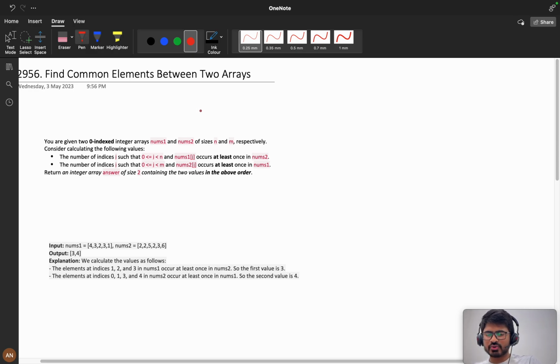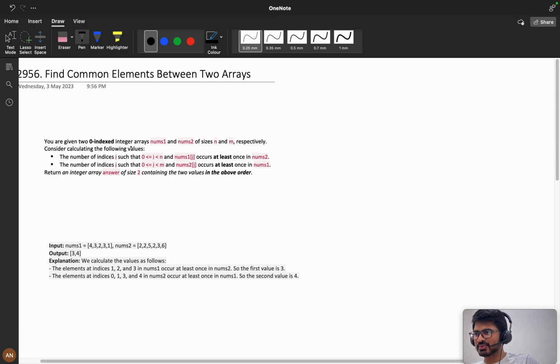If you are very new to DSA or to the competitive programming world, then you may face a bit of difficulty solving this problem. But if you are at an intermediate level, you can easily solve it. If you know any language, you can go and solve it. And if you couldn't solve it, then you can come and watch.